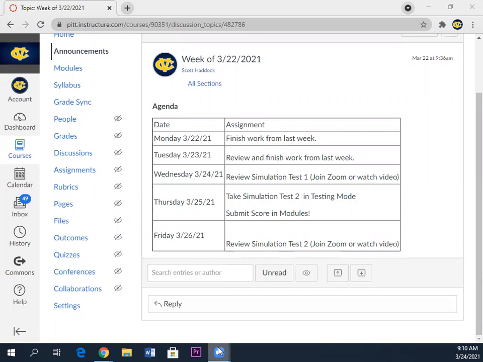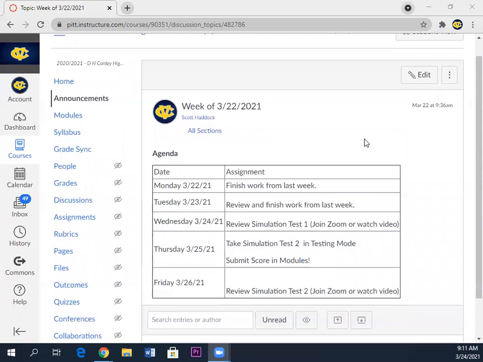So again, Monday of next week, I'm going to send out an announcement right after I get done recording this Zoom. We are going to test on Monday at 11 o'clock for anyone who is A week or C week. If you are B week or D week, regardless if you come A and B week, you can take it on Tuesday just during class. So we will take the Illustrator certification. So that's basically it. Like I said, I'll send out an announcement later with all the details. But if you're watching this later, you can see all that information right here.